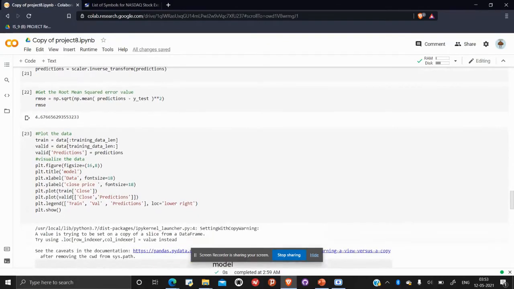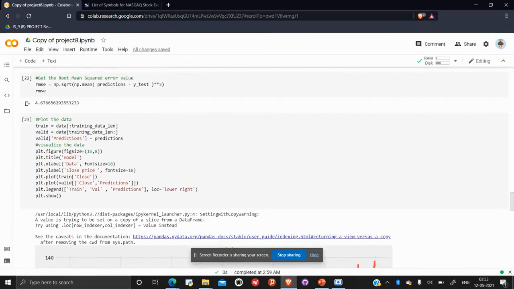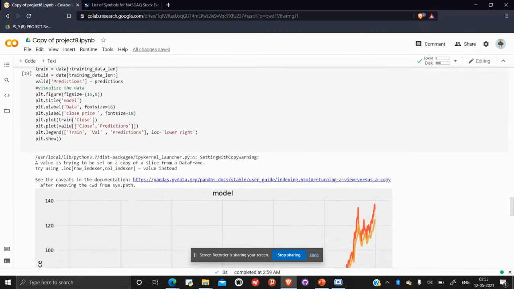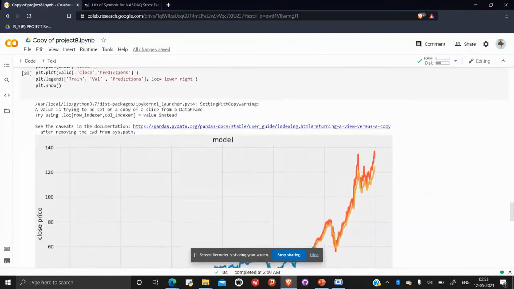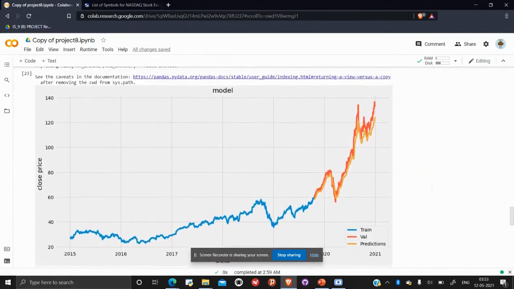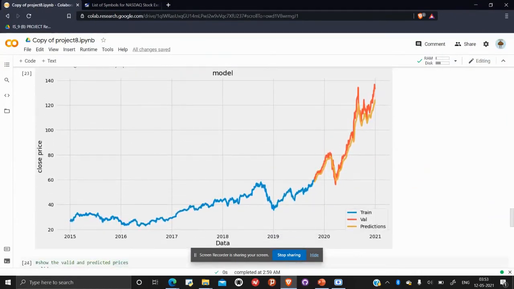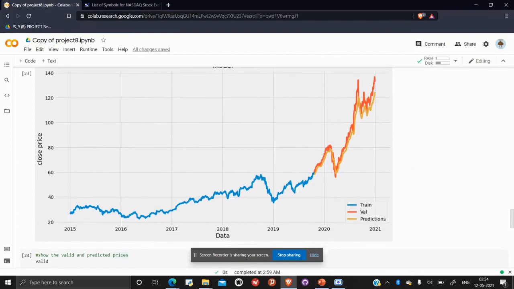And next we plot the data that we have come up with so far, and after visualizing the data we got a graphical result like this. The blue is our train data, the one in orange shows the current closing value, and the yellow one shows the value predicted by our program.